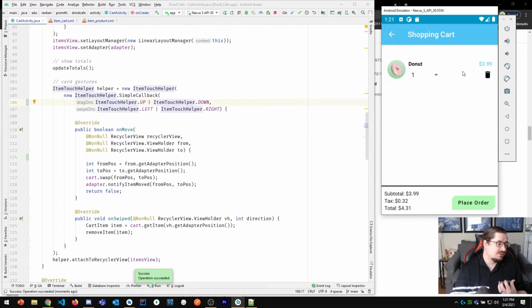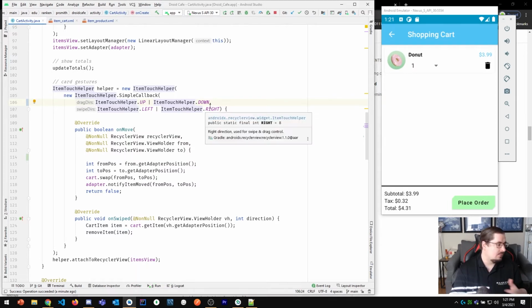If you're really going to support that grid layout, you do need the drag to be in all four directions. If it's just a vertical list like this one where everything's in one column, it's okay to do the drag as just up and down. But you don't want to do that if you're on a grid, because that would prevent you from moving it left and right as you need to.